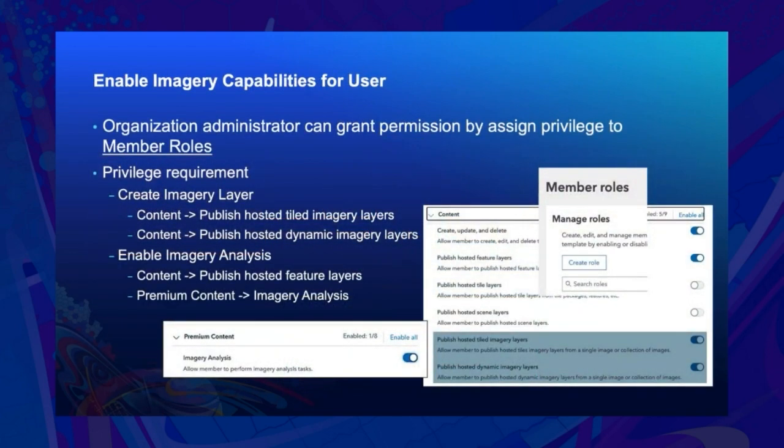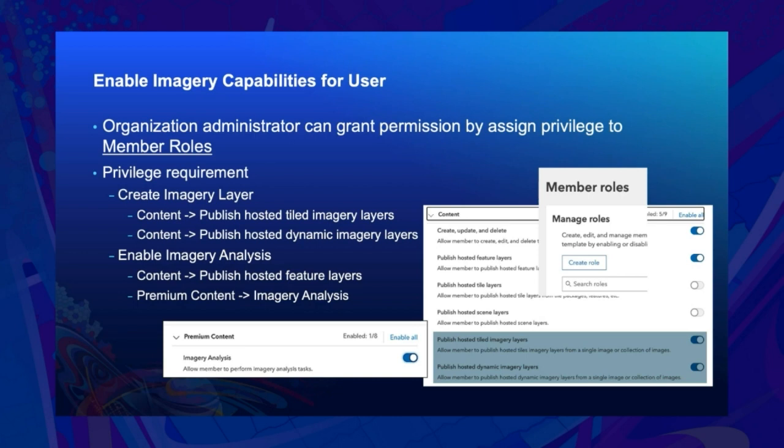Now, if your organization decides to sign up for the imagery capability, the organization administrator will be able to grant permissions to the organization's users by assigning privileges through the member role settings. There are several essential capabilities that we introduced when we released ArcGIS Online Imagery. You'll be able to see them under the content privilege group and also under the premium content privilege group.